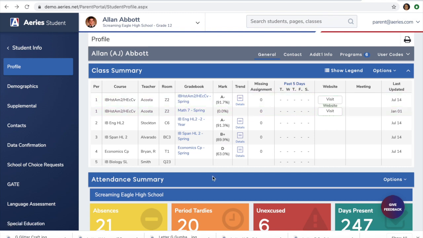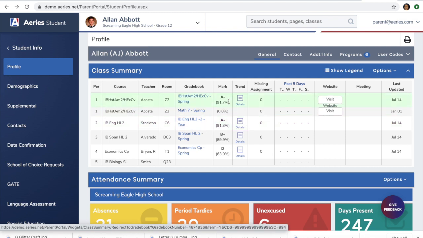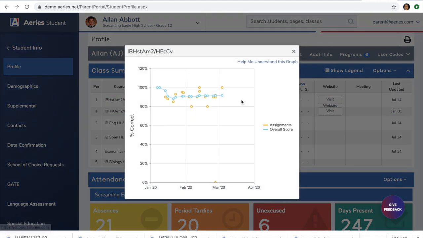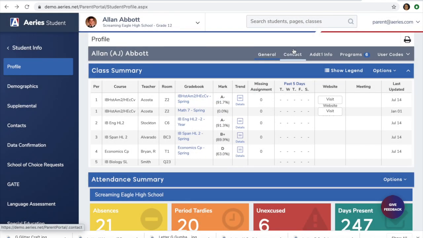And so in distance learning, teachers will be updating their grades much more frequently, especially as part of some of the new legislation that was offered by our state. But still, you want to make sure that you're getting the whole picture as a parent. This details section right here is kind of unique. It does show a graph trend of your students' assignments and what they're scoring. So that's kind of a unique feature in Aeries if you're interested in that kind of thing.